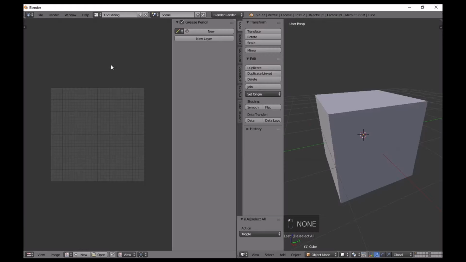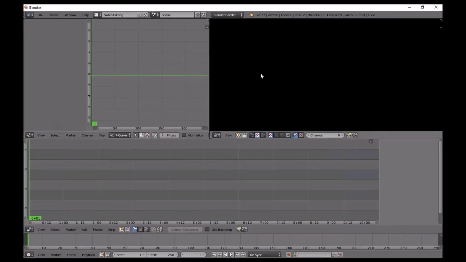And then the next one we have is the UV editing. Now UV editing is quite simple. It just shows you your mesh on one side and your UV image editor on the other side, where you can unwrap this to this and then assign textures onto your object. Now the last one we have here is video editing. So if you have made some animations, added some movement and stuff, you can edit your videos here. You can record and stuff down here.